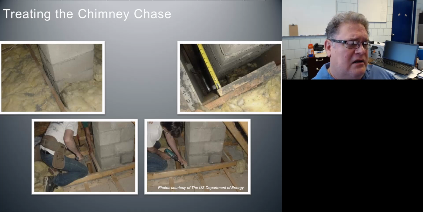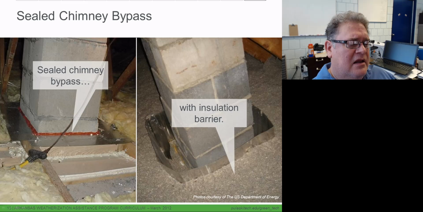Okay. Here, these gentlemen in the bottom left slide, they're installing blocking or nailers to put down sheet metal, so that we've got something to attach the sheet metal to. And we also have something to seal the sheet metal to. If we just span that area and we don't seal it, it's not air sealing. Air is just going to come right under it. So we've got to have something to form an air barrier, to complete the air barrier for it. The other thing that he's doing here is toenailing these two pieces of wood together. Let's look at the next slide here.